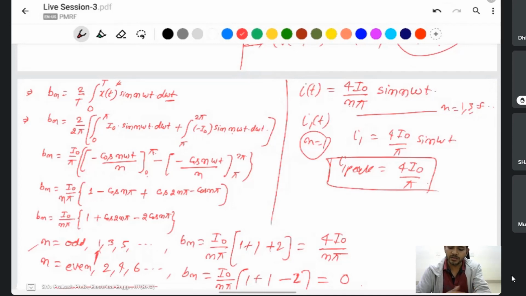Let's also say this one is the useful current only on the AC side. All of the other terms are reactive. Sorry, this one is the useful one. This is not useful for all the other terms like the second harmonic and third harmonic. These are only for the heat produced. They are not useful.